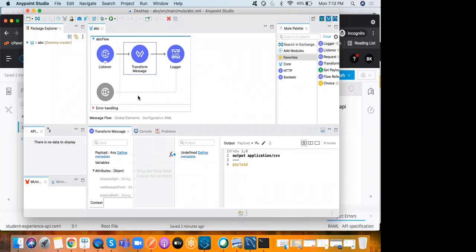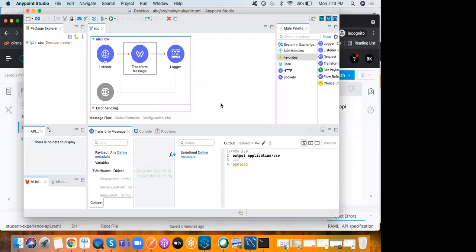As soon as you create this process API, whatever transformations you did, you need to store somewhere, in the database, maybe SAP or Salesforce, depending upon the requirement. You are going to connect with the end system. That is called the system layer.